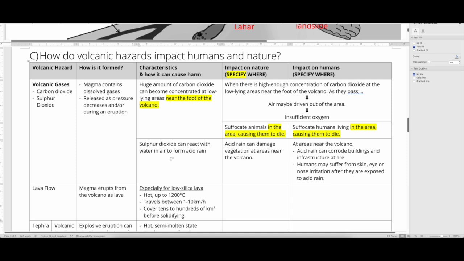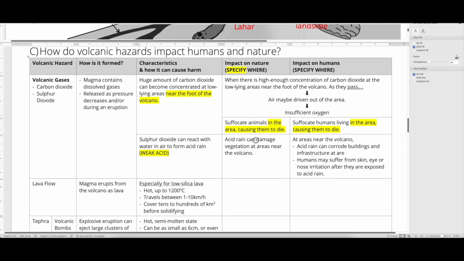I also talked about acid rain. Sulfur dioxide is also released by volcanic gas. It can form a very weak acid with the air and the water particles. Now remember, it's very weak acid. Please remember it's weak acid. So it's not a case of it rained one time, then suddenly it caused everything to dissolve like a pH 1 kind of acid. It's very weak, so it takes a long time for it to cause damage.